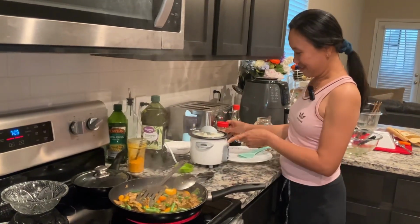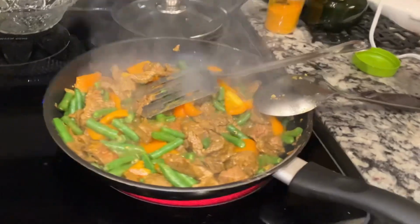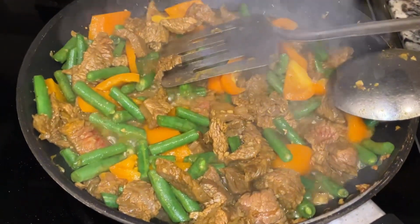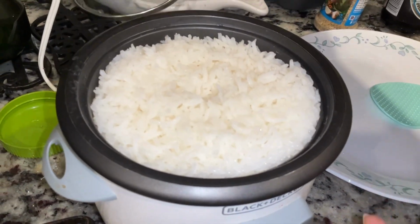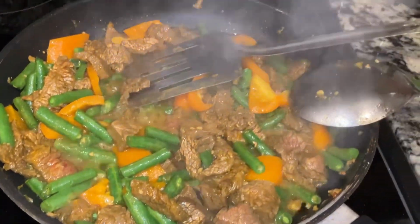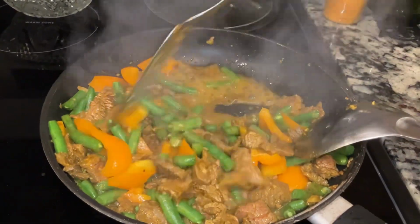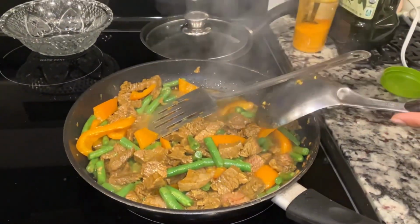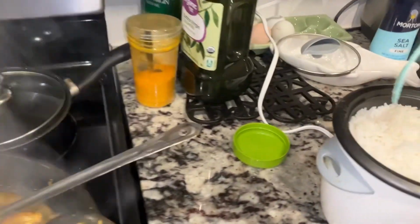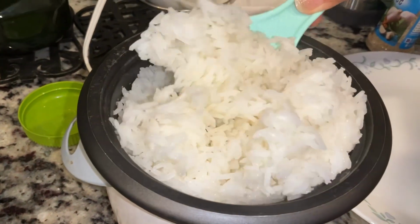That one, I made rice, I'll show you. Come here, this rice is ready. See it? The white rice, jasmine white rice. It's all the way down, it's ready. Yep, that's it. Don't let it go too long. You can turn it off. Over here, baby. This is rice. You can eat with the rice. It's a good rice.